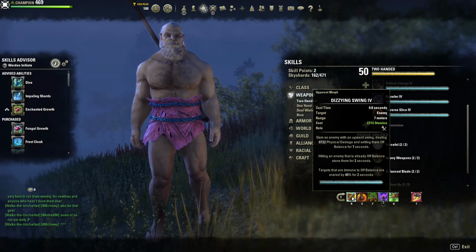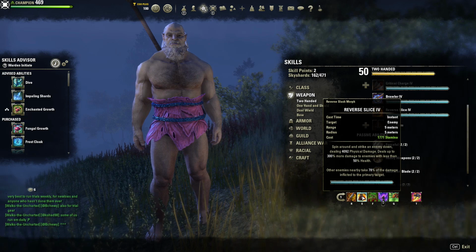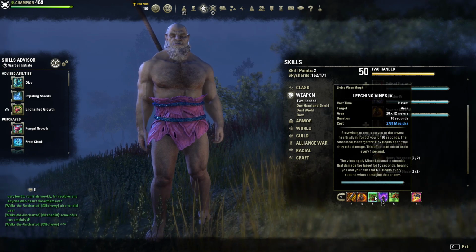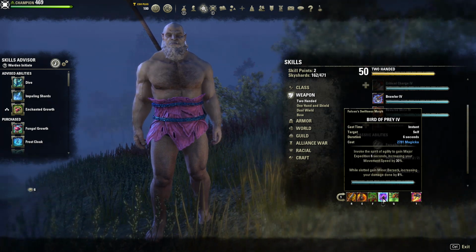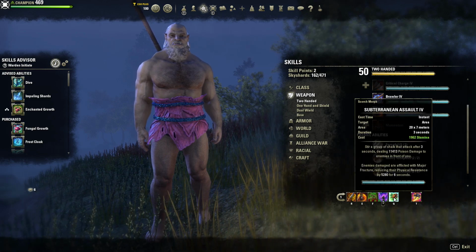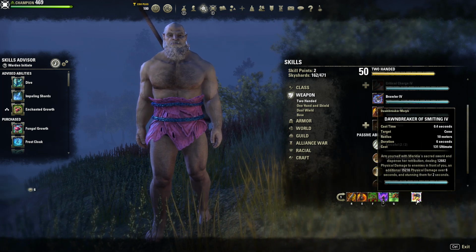Now for our skills, we're running Dizzy Swing. This is going to be our main spammable. Reverse Slice. We have so much AoE pressure, I just wanted to add an AoE execute in as well. Leeching Vines. This is for the major mending you get through the Warden passives. Bird of Prey for the minor Berserk and the major Expedition. And Shulks is going to be your main burst ability, as well as Dawnbreaker. You combo your Shulks and your Dawnbreaker together for a fat burst.